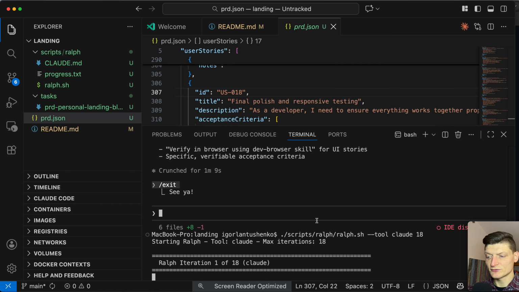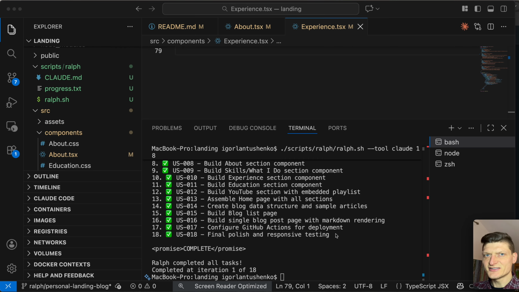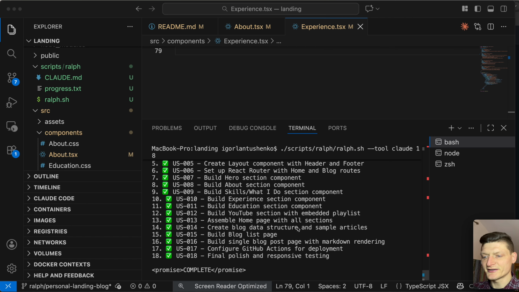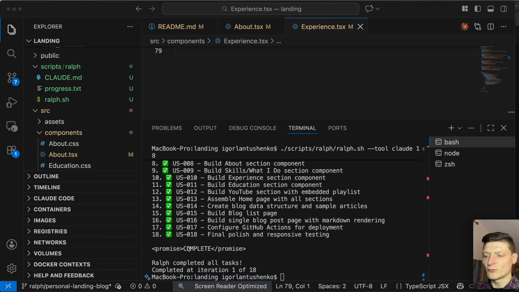Now we should be seeing some progress, and I hope at the end we will get some good results. After 40 minutes of back and forth messaging, we have completed state.